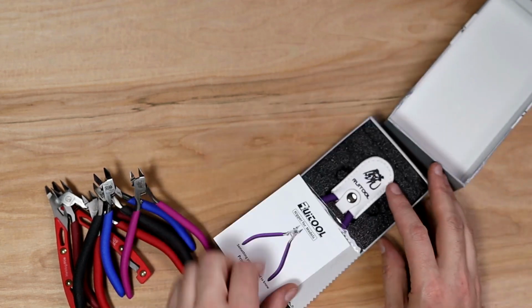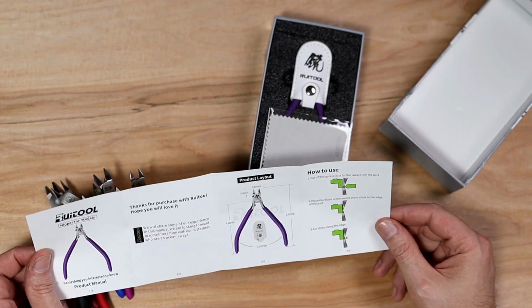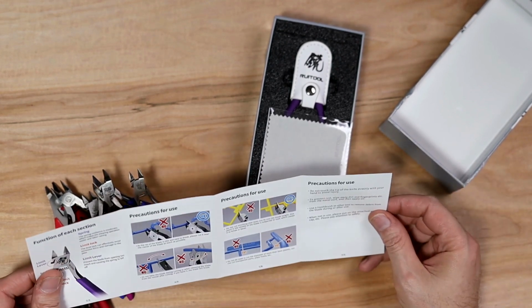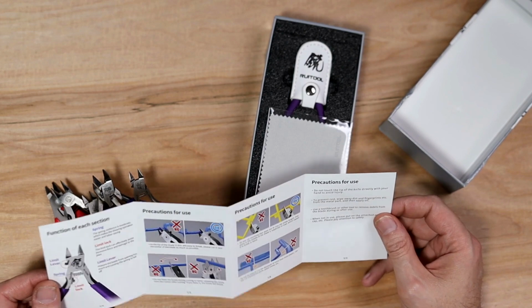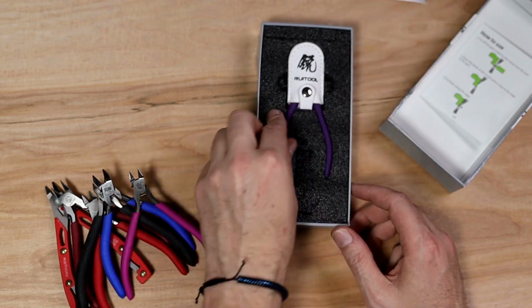You get a little instruction manual, product manual. Don't know why you need a product manual, but it tells you how to use the nippers. And you've got some parts on here, how to and how not to use them. Limit lever, spring. These are your basic layout, like all the others. You get a wiping tool for cleaning the blades, I guess.